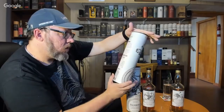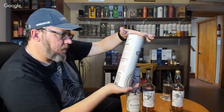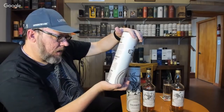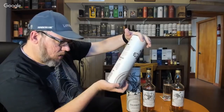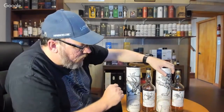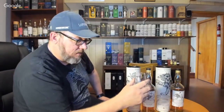how long in each one, if they had a bourbon and a sherry, what type, is it hogshead, is it first fill, is it refill. They don't talk about any of that, and I would love to have that information on the can, but they don't have it. So if you do somehow find a way, which I hope you do, Diageo, if you're out there, to make this more a part of your core lineup, I think it would sell well. I think it's great, but I would not just call it 9.